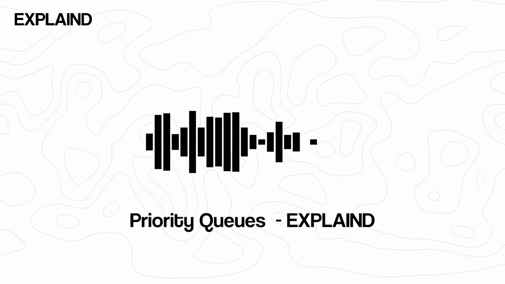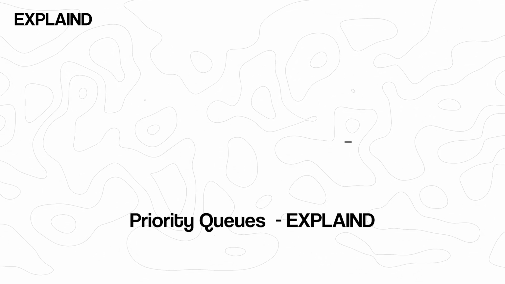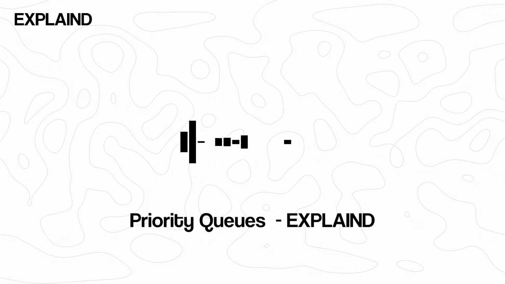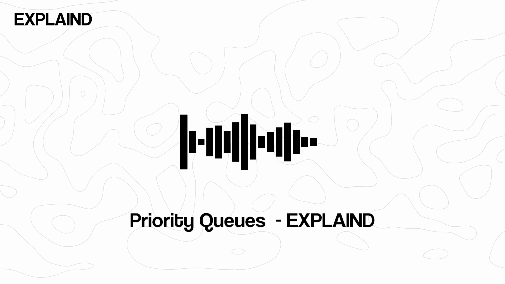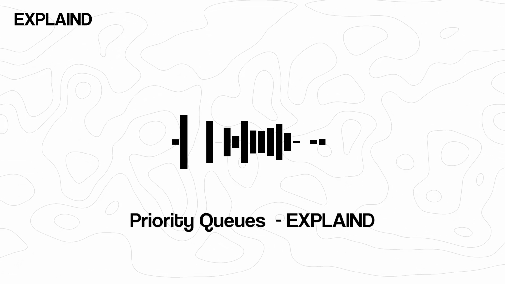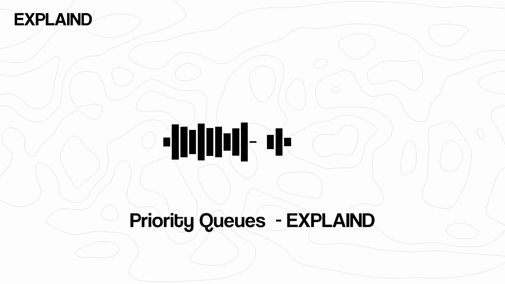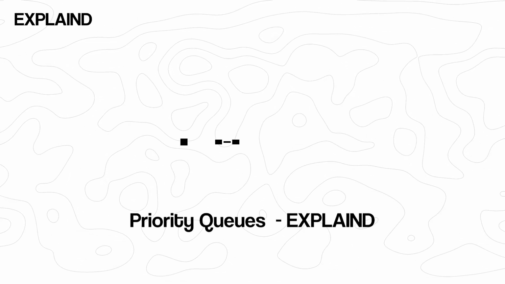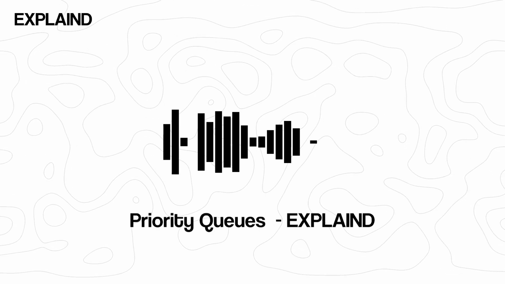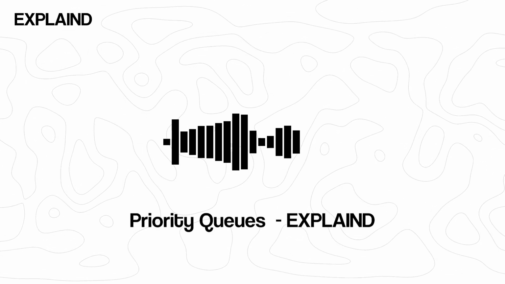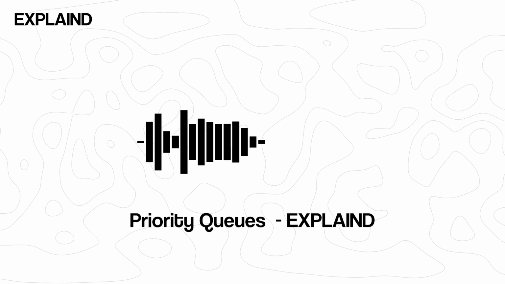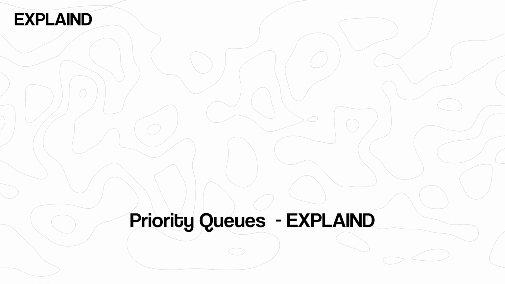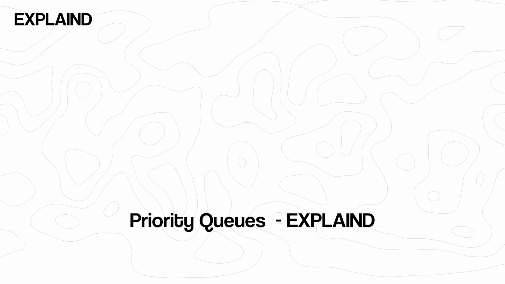Wait a second. We can represent a whole tree structure with a simple array? Yes. It's a clever trick. So the root of our tree sits at index 0 in the array. Then for any node at index i, its left child is at index 2i plus 1, and its right child is at 2i plus 2. Got it. And finding a node's parent is just as straightforward. That's pretty neat. So we have our heap stored neatly in an array, and we always know where that highest priority element is. Exactly. But how do we actually work with it? How do we add or remove elements while keeping this whole structure intact?